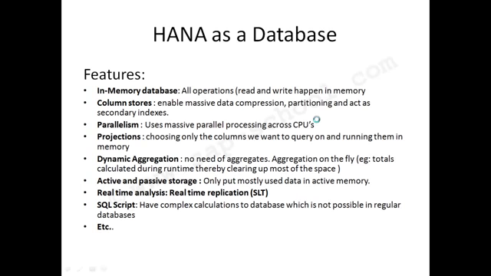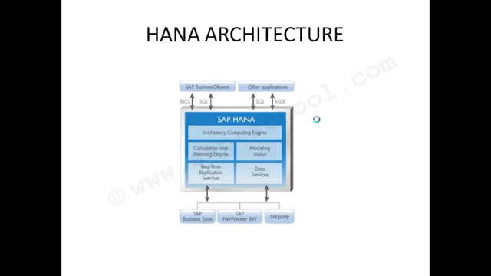So moving forward, let's look at what the HANA architecture looks like. If you see the diagram here, this is the basic HANA architecture. Here we see that we get data from different systems, the SAP Business Suite, the SAP NetWeaver BW, third party. So we get all the data and incorporate it into SAP HANA.